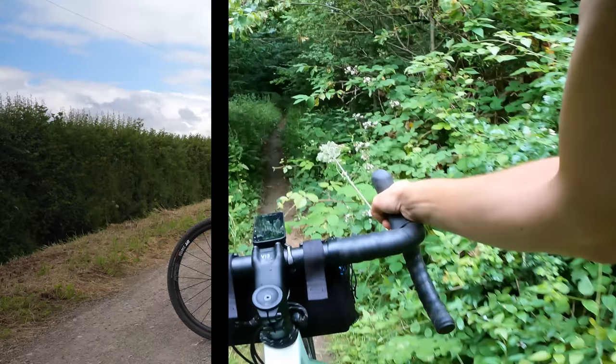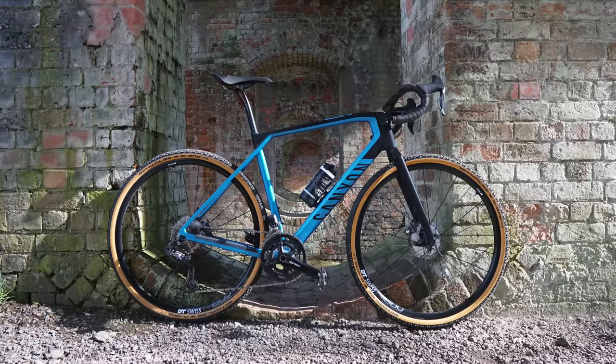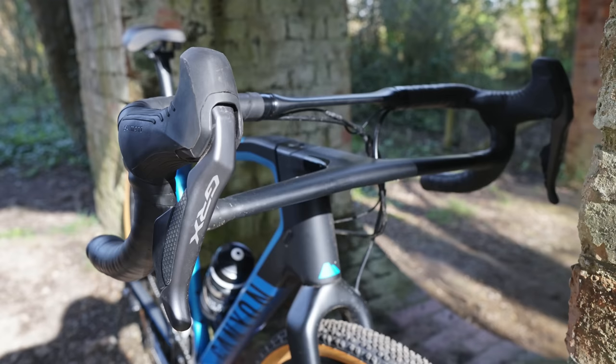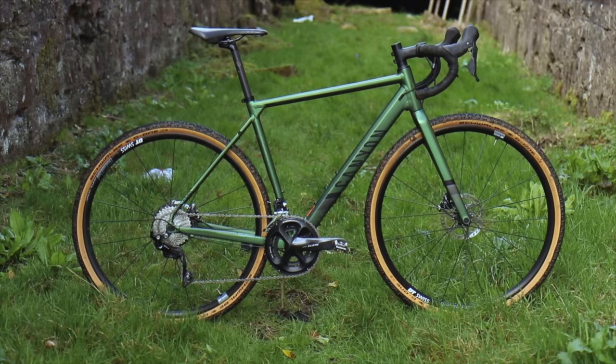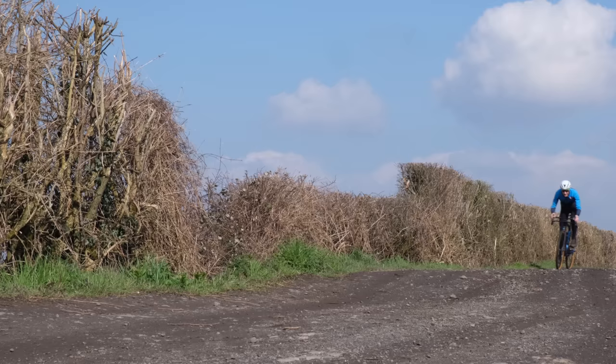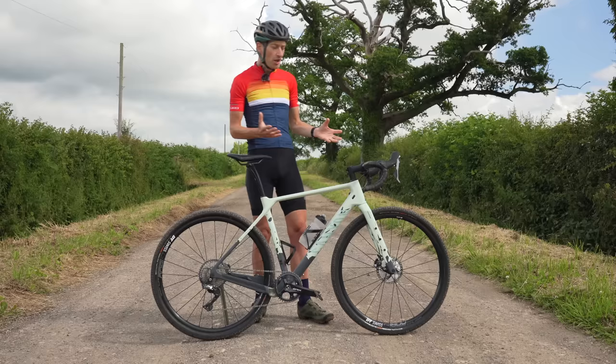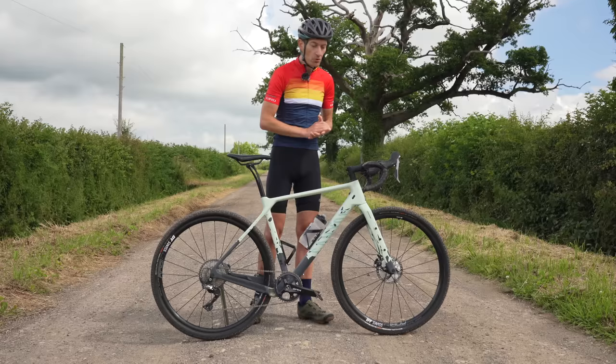The Grizzle is a brand new gravel bike from a German bike company, but it's not actually their first gravel bike. They launched the Grail a few years ago with their very distinctive double decker handlebar — a bike designed for racing and performance. Then they followed up with the Alloy Grail with a normal handlebar and a cheaper price point. When I reviewed the Grail last year, link down below if you missed that, I was really impressed. Super fast, good handling, great on the road and fast gravel. And even the handlebar won me over eventually. But that double decker handlebar wasn't for everybody and it did put a lot of people off.